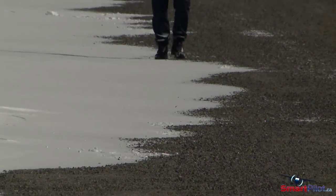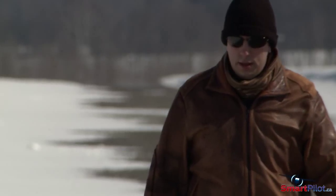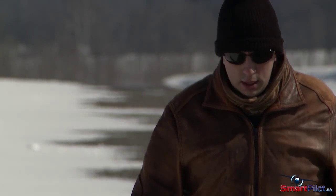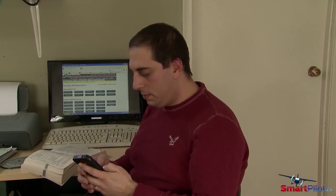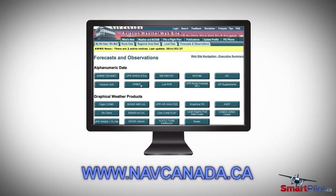If operating out of an uncontrolled airdrome, you're more or less on your own. If at all possible, you should walk the taxiways and runways prior to departure. This will give you an idea of what type of surface contamination there is, as well as the depth of any snow. For the arrival airdrome, call the airdrome operator prior to departure to get a runway advisory. Although a useful aid to your decision-making, remember that this is an advisory only, and you as pilot-in-command still make the ultimate decision to land or not. Remember to check for PIREPs, as they can be a great tool in your decision-making process.